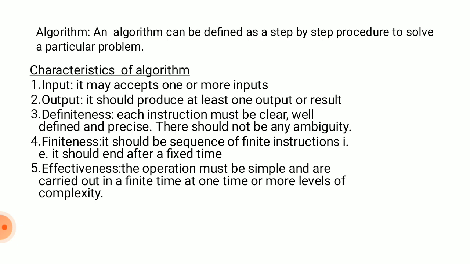Finiteness means it should be a sequence of finite instructions. That is, it should end after a fixed time. As we have a finite number of instructions in the problem or in the algorithm, everything should stop after a fixed amount of time. If you are displaying the numbers, that is 1 to 10, 1 to 100 or 1 to 1000, after it reaches 1000, the process must be stopped.